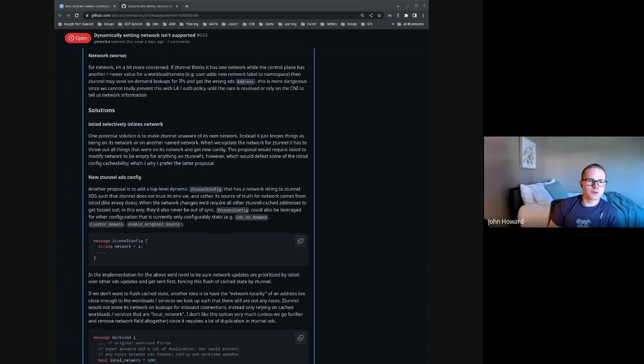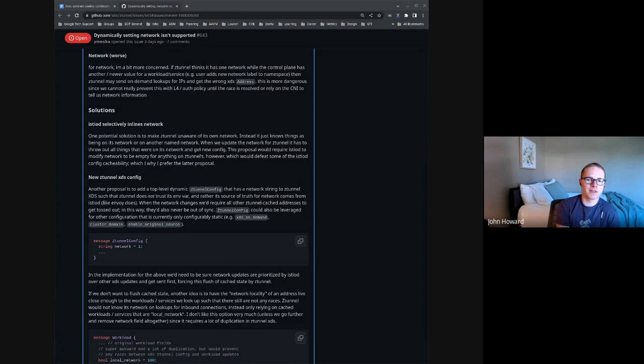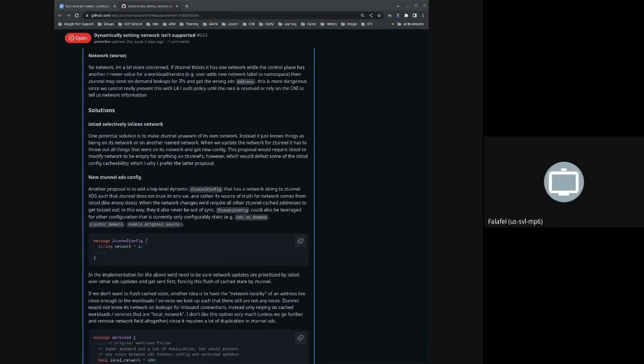zTunnel gets a request to a service, and then we pick a specific workload and we send it to that network gateway. No, but service is different. Yeah, you can't receive a request to a pod and then exactly enter that pod in another network. And for service, we have mTLS as a service, secure naming or whatever. So you cannot have basically any attack on that surface. I mean, it's only pod to pod that would be vulnerable.